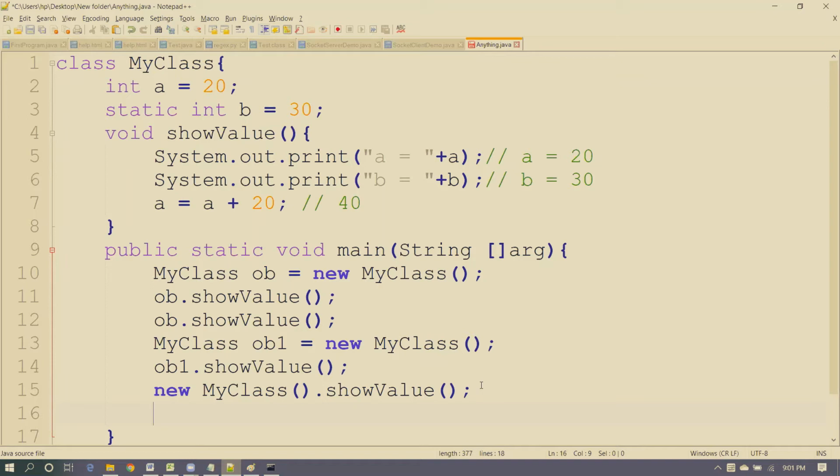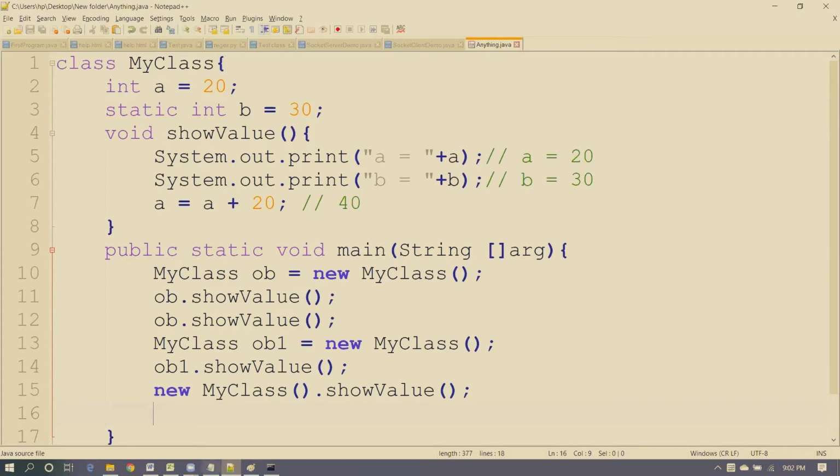So for existence, it must have the unique identity or must have the reference variable. In this particular case, yes, this code is 100% perfect because this will create an object, and with the object you can call the method, but this object is called anonymous. When you move to the next line, it will be destroyed.